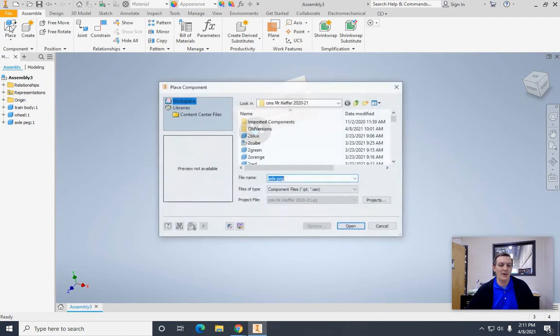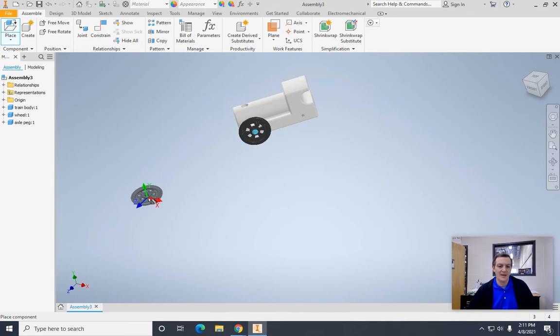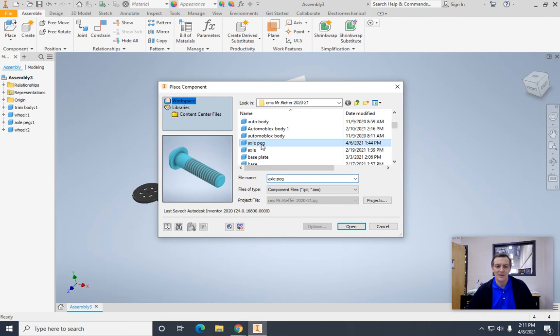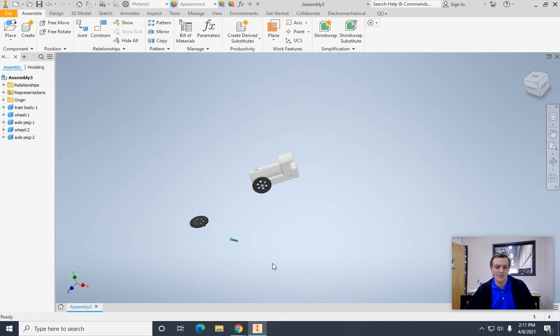Let's go ahead and grab another wheel. We'll open that, set it right here, and we will go get an axle peg. And we'll set this right there and escape. Okay, so I do want to turn, let's do a free rotate on the wheel.